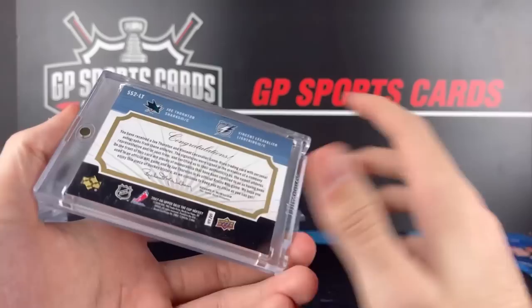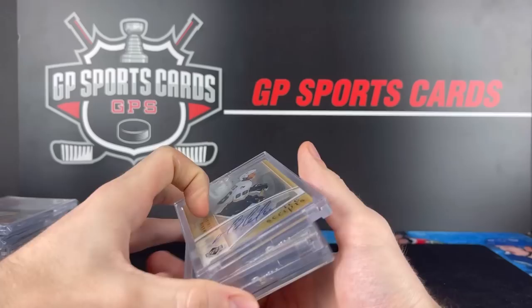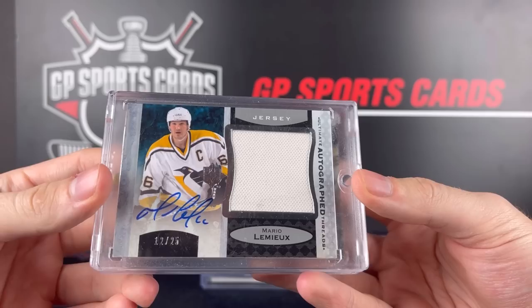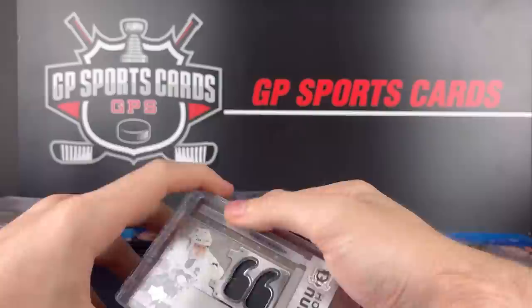Now we are going to get into some of the bigger cards. We got the Mario Lemieux Ice Scripts autograph — nice clean on-card auto there. And behind it, we saw the Stevie Y earlier in the video. I wanted to pair the two — out of 25 from 13-14 Ultimate, Mario one-color jersey autograph, but a nice swatch in there. Was happy to pick that up. And behind it, from 06-07 The Cup, the napkin black patch. But I don't care, we'll take it. Honorable numbers, Mario — there's no complaining. A beautiful design to that year. This is by far the biggest year for honorable numbers sale value-wise.